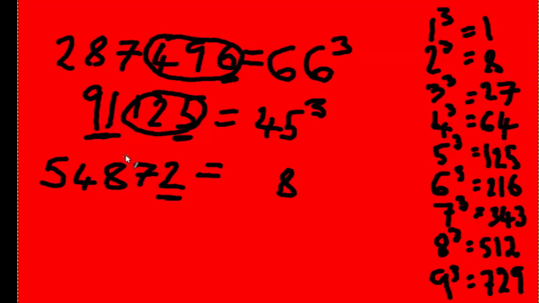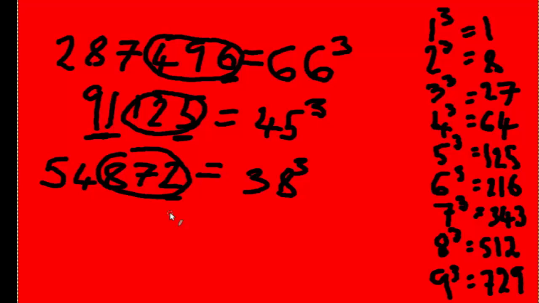Once again now, ignore the last 3 numbers, look at the first 2 numbers, see where it appears in your list, go down, go across. I can see it's going to be 38 cubed. Okay, let's have just one more go then.